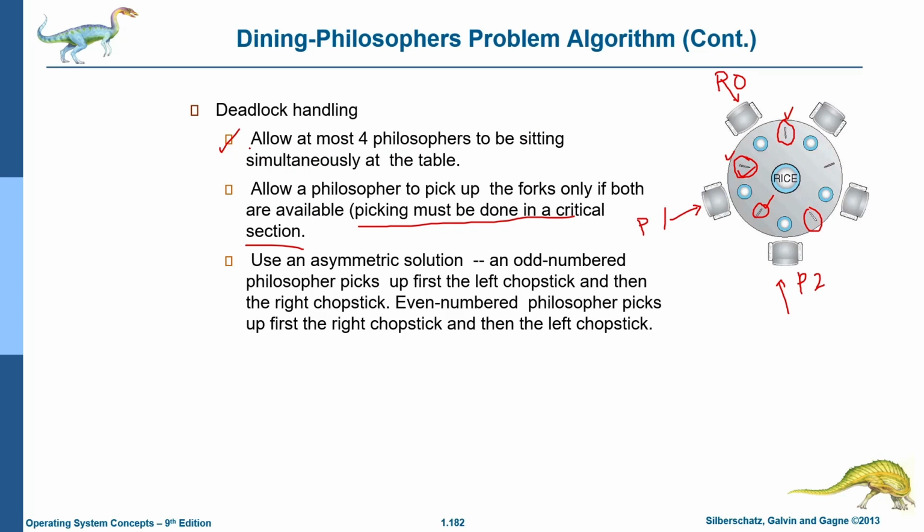Or use an asymmetric solution. Like an odd numbered philosopher picks up first the left chopstick, then the right. An even numbered philosopher picks up the right chopstick first and then the left chopstick. If you do this also, a deadlock will not happen. Let's see how. So for example, 0, 1, 2, 3, 4. The even number ones, let's say they pick up the left one first, then the right one. The odd number ones, they pick up the right one first, then the left one. So this can either go to this guy or this guy depending on who comes first. But at least one of them will get it, right? Then they can eat. When they put it down, the other one will get it then. With a deadlock, no one can move. That's a big problem.